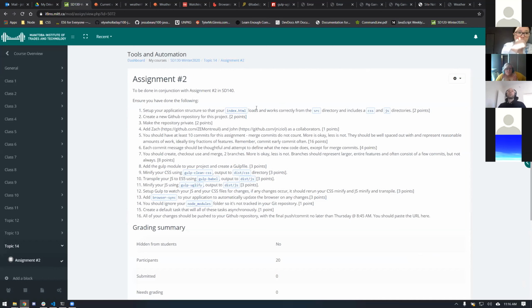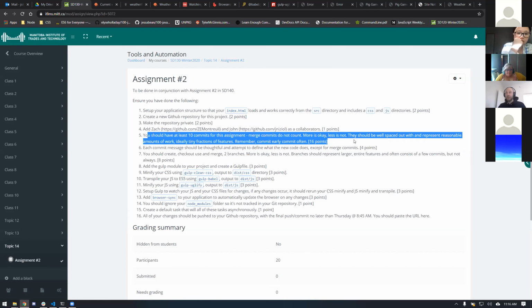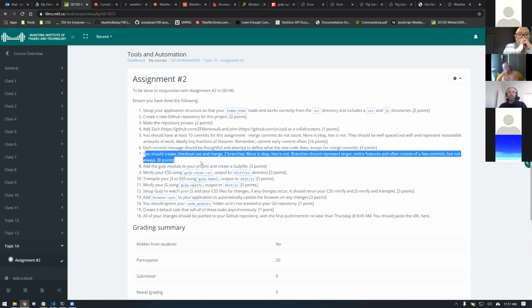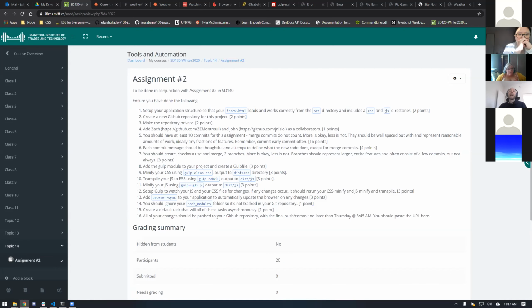GitHub repository: make the repository private, add me and Zach. Have at least 10 commits. Because you're going to be doing all this gulp stuff, those can be individually committed. So it might seem like a lot more, but it's actually only 2 more, plus the gulp things. Each commit should be thoughtful. Create and check out 2 merge branches, add the gulp module.